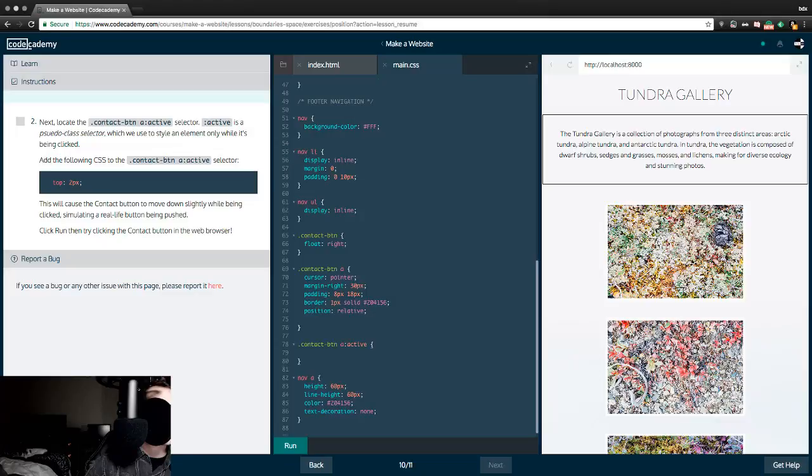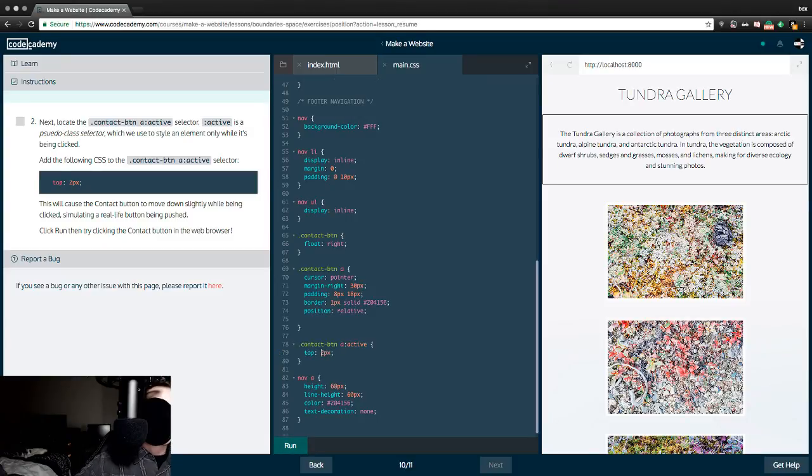Not the case. Add the following CSS to the active selector, top 2 pixels. This will cause the contact button to move down slightly while being clicked, simulating a real-life button being pushed. Top, 2 pixels.